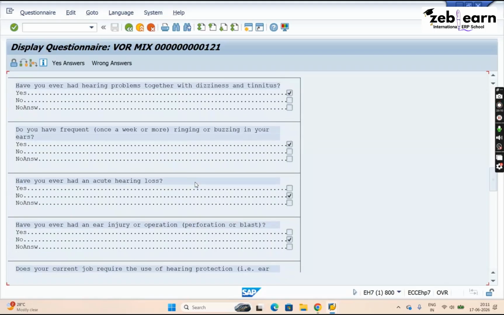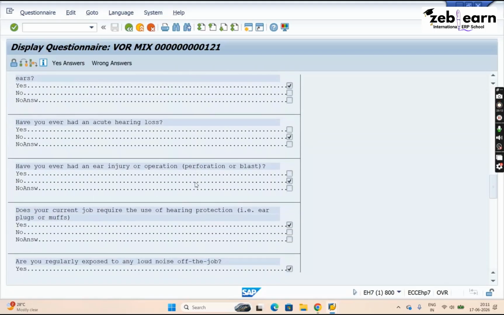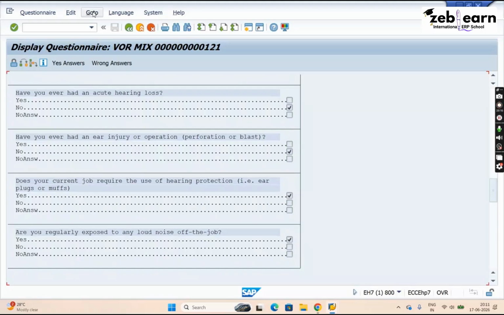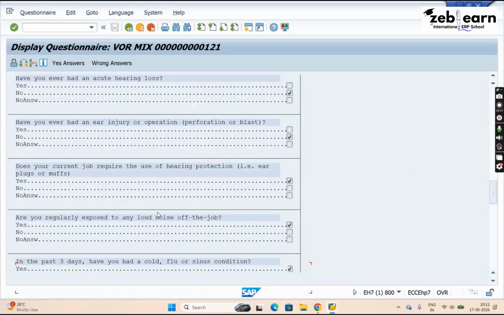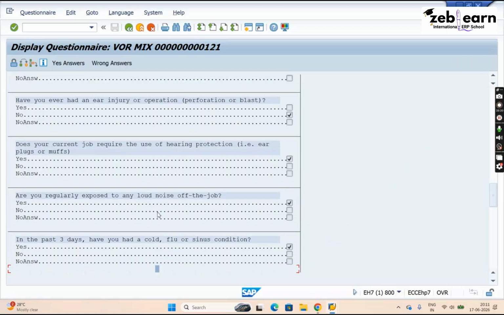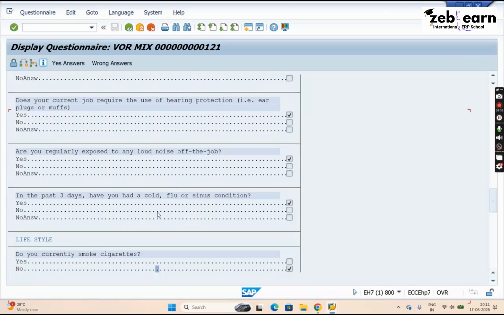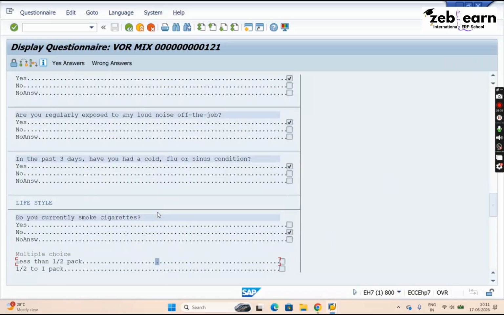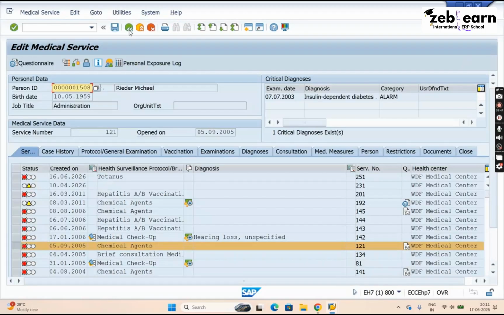Like that there will be a different number of pages. This is just one page maybe. We don't have the page number here. I think the entire questionnaire is coming on a single screen. But in planning cockpit, it will show different questions on different pages. So there will be 30 pages, sometimes 12 pages, depending on the number of questions. But since he has already answered, all the answers and questions are coming on the same screen. Okay, so this is an example of a questionnaire.